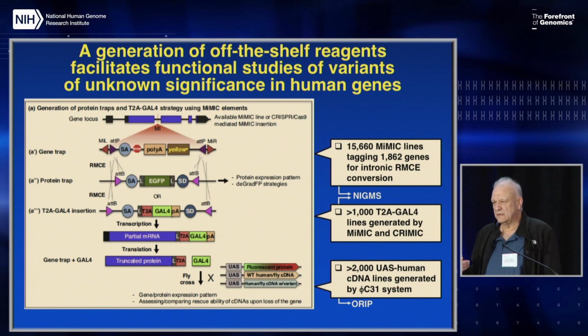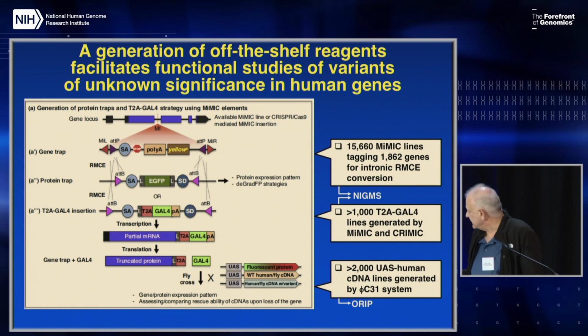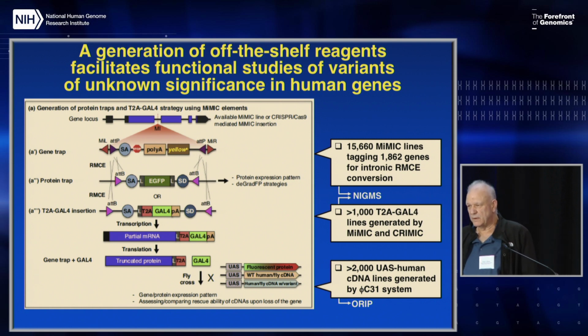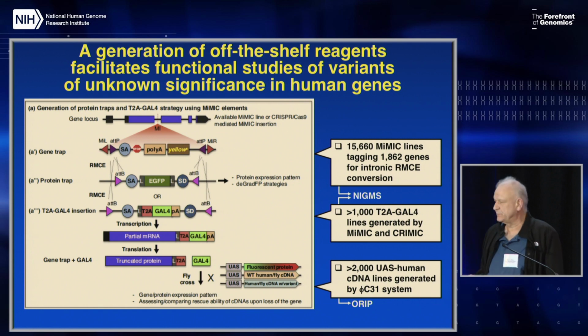Now, the general approach is outlined here, and I want to spend a few minutes on this slide. The strategy that we use in the fly is to insert, using CRISPR, a cassette that allows us then to bring in artificial exons into the gene. The way we do this, as is shown in this slide, is we insert this cassette using CRISPR into an intron of the gene, and this cassette can then be exchanged to put in another exon, for example, splice acceptor GFP splice donor, which very often properly tags the protein and allows us to determine where the protein is localized, or we can tag it with a construct that is T2A-gal4.